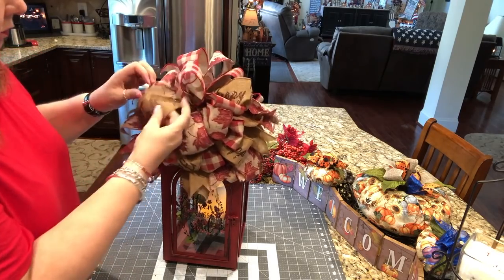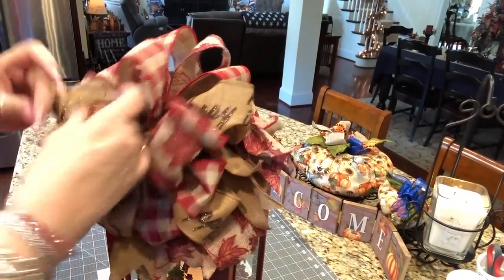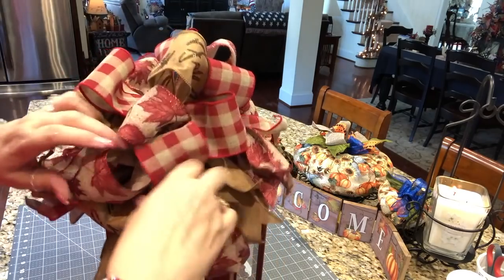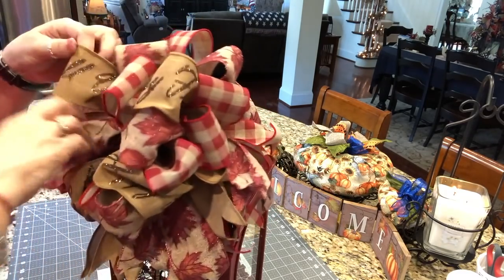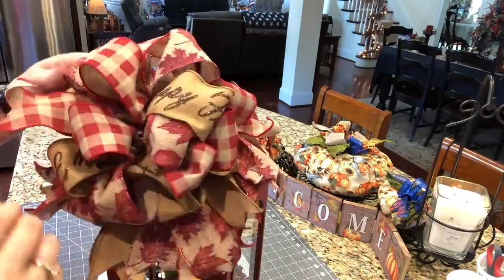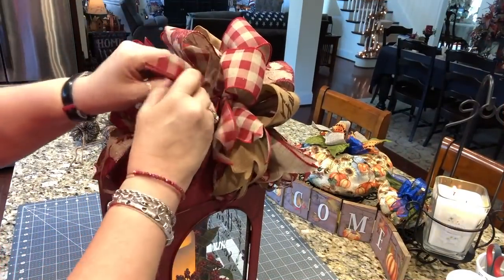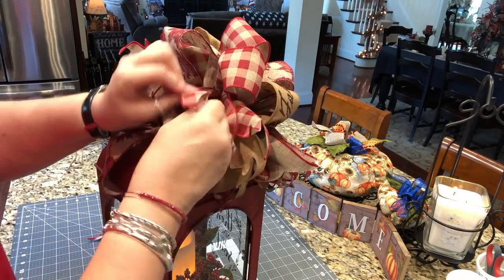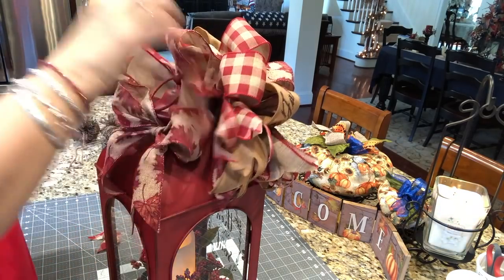But first thing I need to do is fluff. So I'm going to kind of turn it toward me. I'm going to try to bring you over my shoulder here. And we'll do some fluffing. Doing a little bit of trimming of the tails here in the back, just a little bit.